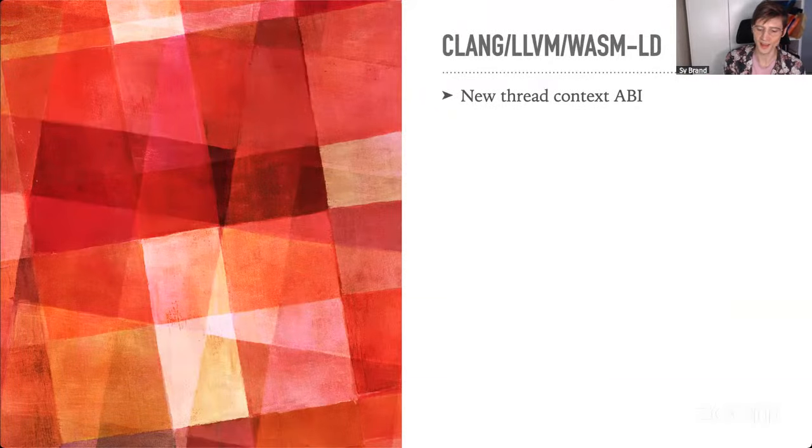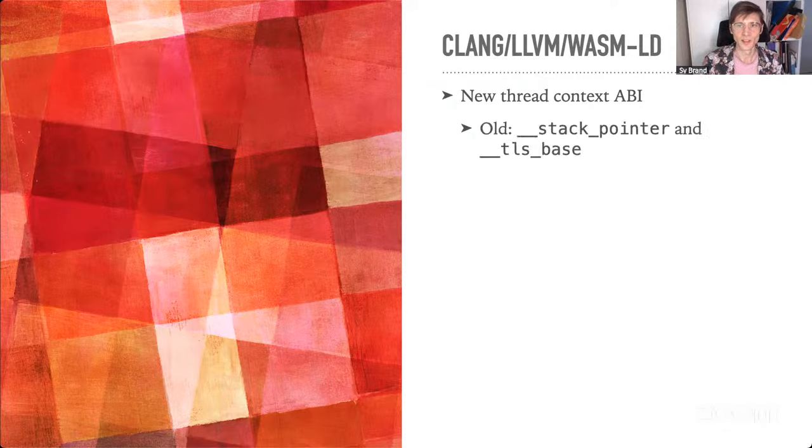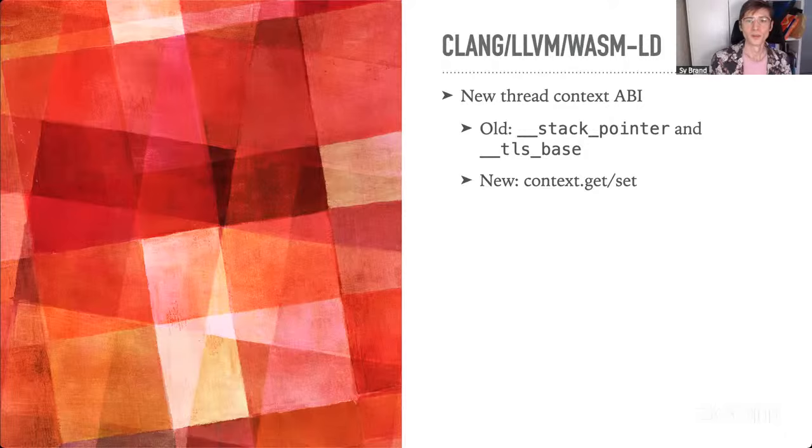What that means is that in C or some high-level guest language where you maybe want to take the address of something, you need to have somewhere to store all of your data so that you can get an address in linear memory, which means you need a stack pointer. And for thread local storage, you need some pointer to the start of the thread local storage block. Those used to be just global variables, which, of course, if you have multiple threads running, is not going to work. So we now have context.get and context.set intrinsics for both the stack pointer and thread local storage. So this completely changes the way that LLVM generates stack pointer and TLS code.